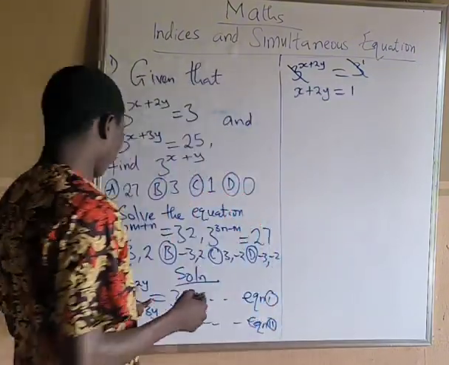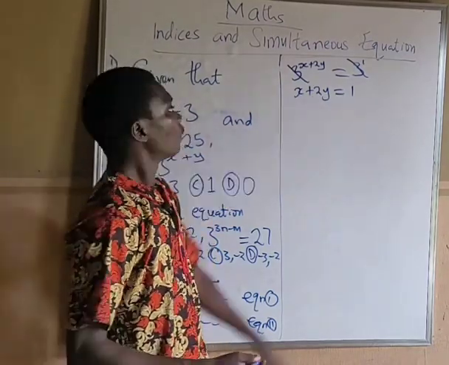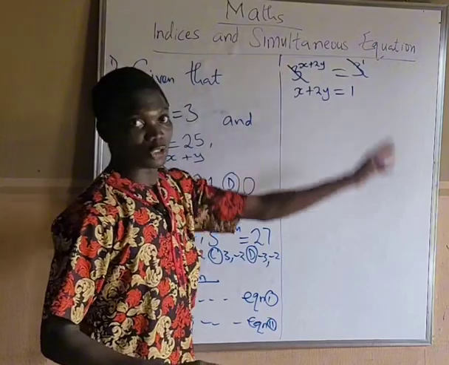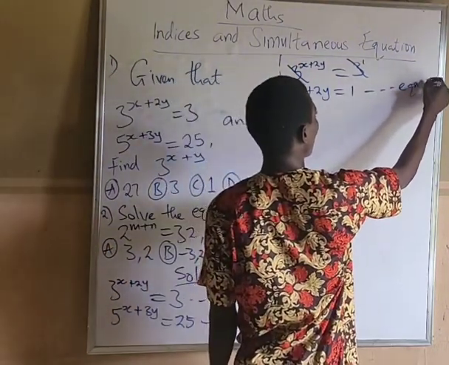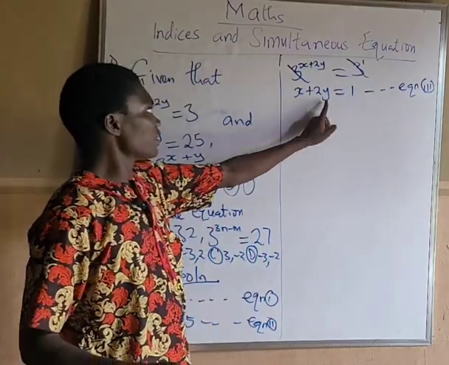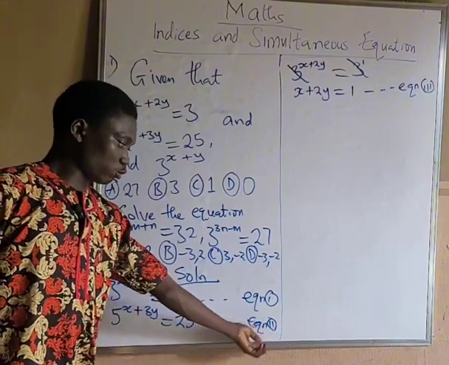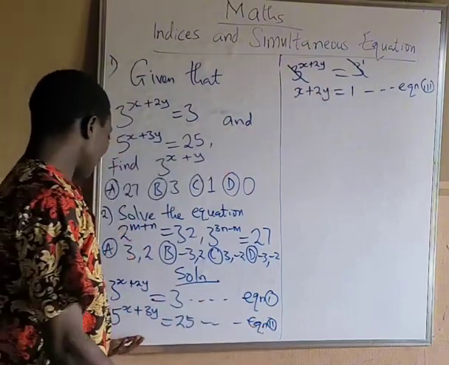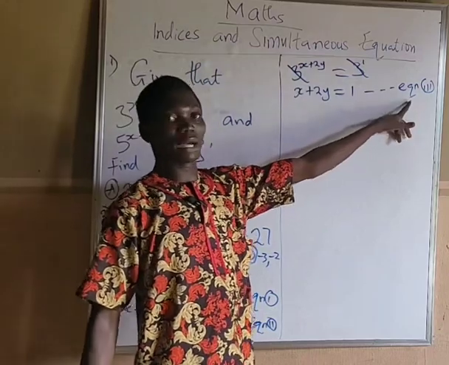Now, I have further simplified equation 1. See what we are left with. I can take it to be equation 3. The reason why I'm taking it to be equation 3 is that this is no longer the same as before, and we already have equation 2. By the time I simplify equation 2, I will take it to be equation 4, because we already have equation 3.